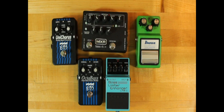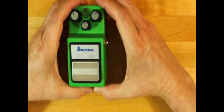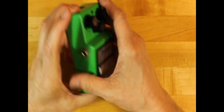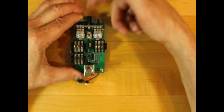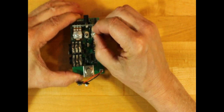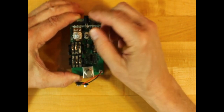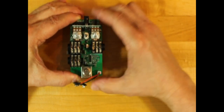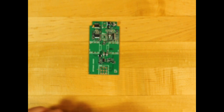So how would you go about controlling the effect of a pedal? If you were to take this pedal and disassemble it, what you'd find inside is essentially a circuit board that looks similar to this one. In it you've got the 9 volts coming in from the rear, your foot switch, input, output, your potentiometers for adjusting the effect, a switch, and perhaps an LED. If you were to remove all of these components, what you'd have left is a circuit card with the electronics responsible for the effect.